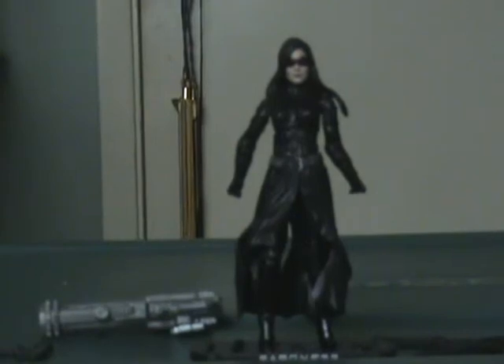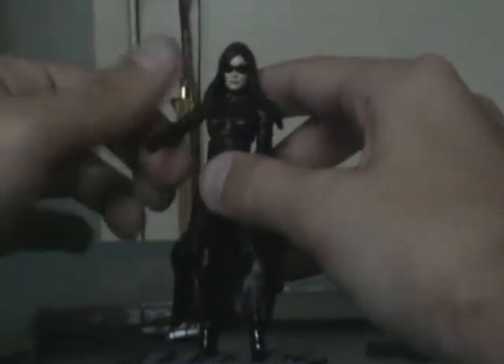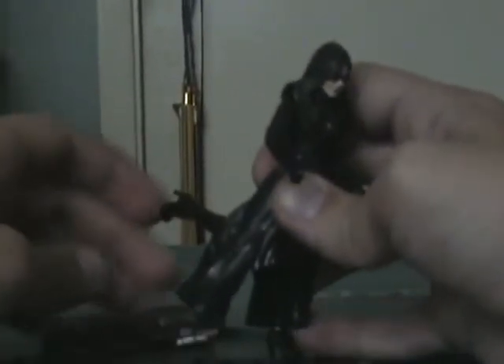She is Paris Pursuit, so she's got this whole leather suit with a dress. Articulation-wise, her hair does move out of the way when you start to bend her, so the hair does not hinder her movement — it'll block her from getting her arm up all the way over her head, but that doesn't bother me enough. The other arm is totally unhindered. The peg is almost too big for her foot — it takes a lot of effort to get her on and off. The dress does hinder her movement, same as with the regular Storm Shadow. She can't put her legs back, but you can get a good running pose.